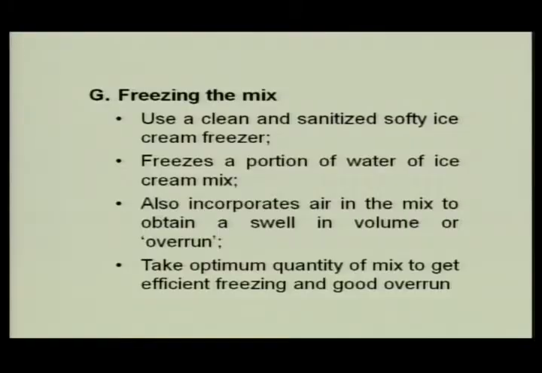Now we come to the freezing component. In the freezing, first select the clean and sanitized Softy ice cream freezer, and then the freezing is done. Normally in the freezing, two components will be taking place. First, the freezing of water into ice cream, and we remember around 40 to 50% of water is frozen, and we get the 40 to 50% overrun, at a temperature range of minus 6 to 7 degrees centigrade, and it also incorporates air, that is around 40 to 50% air is incorporated.